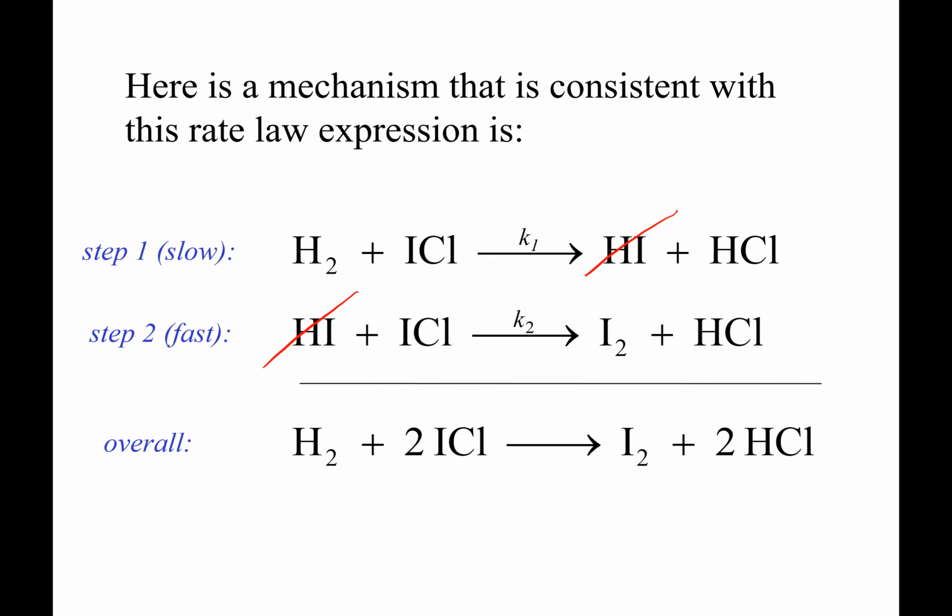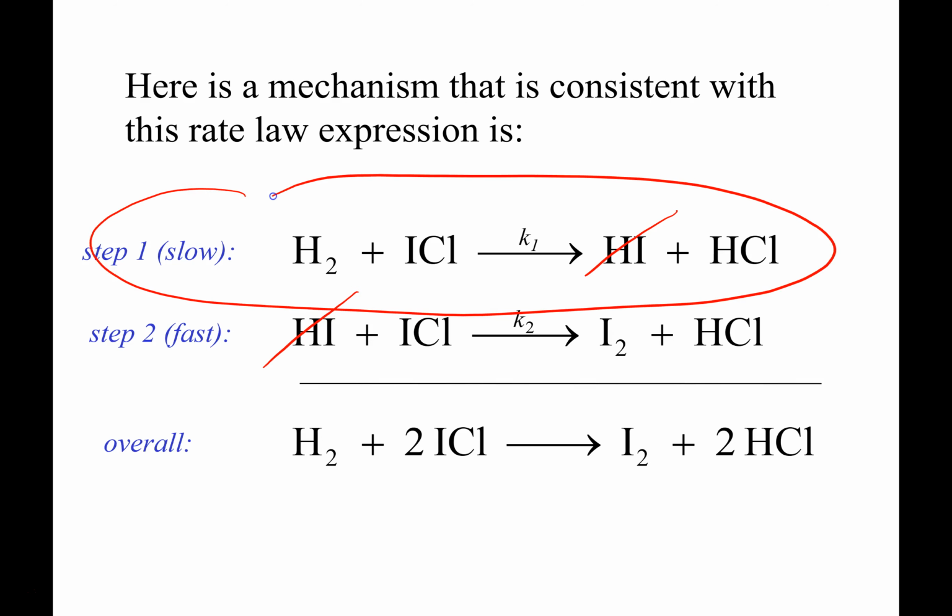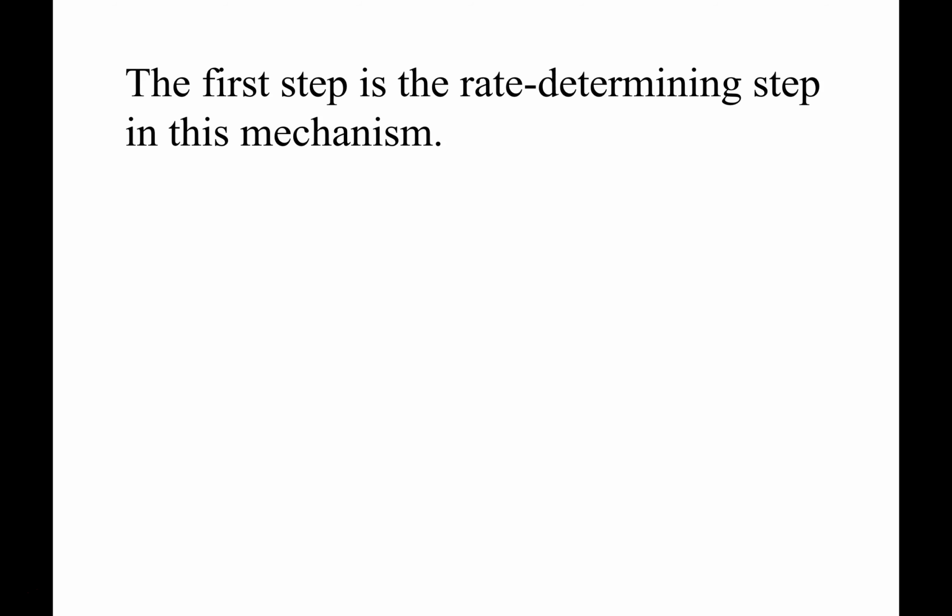Okay? So the way this works is usually it's not just a single elementary step, usually it's 2 or 3 or 4 elementary steps behind the scenes that give you the overall reaction of interest. The other thing is you have to focus on your slow one, this guy right here. If it is slow, my overall observed rate is going to be based upon that one. And it is an elementary step, so I can use molecularity to knock out the rate law expression. So, hey, that works. Okay?